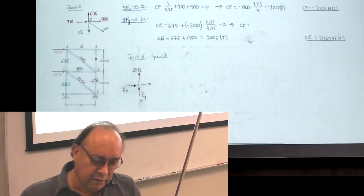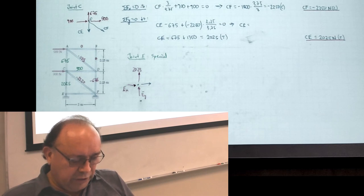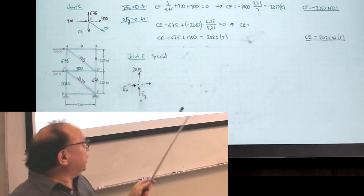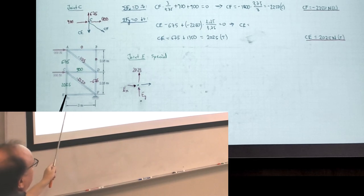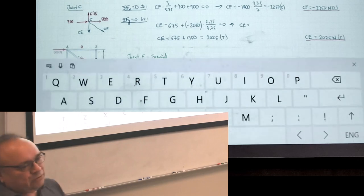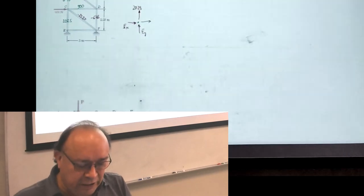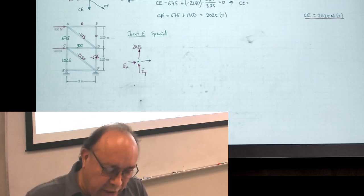Does that mean we didn't have to solve for C even? CE? Yeah. No, we do have to solve for CE. We could have found that from this because we have already these forces, right? Yeah. That's going to be like a check of what we are doing here. We are checking. Let's put this value the way it is.